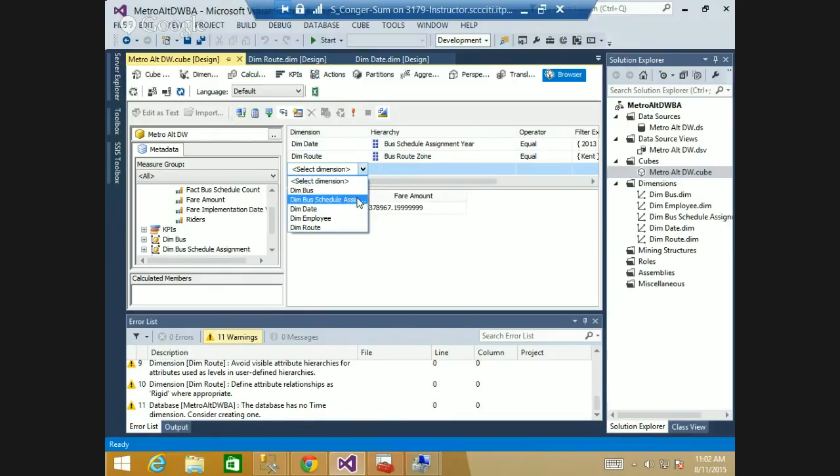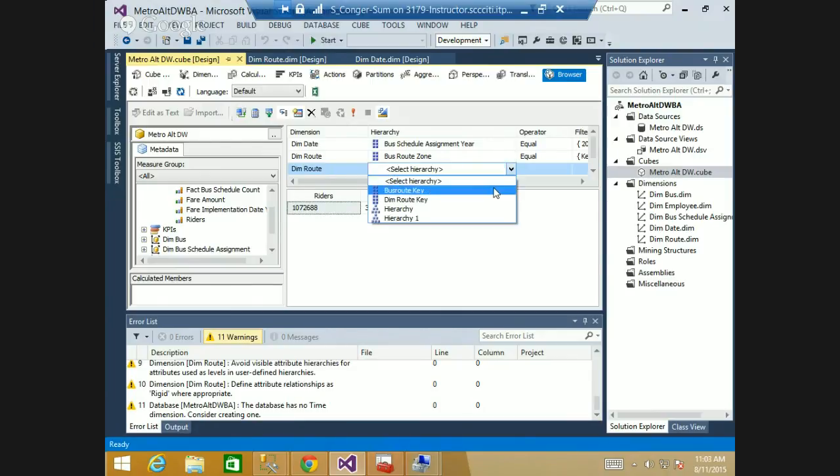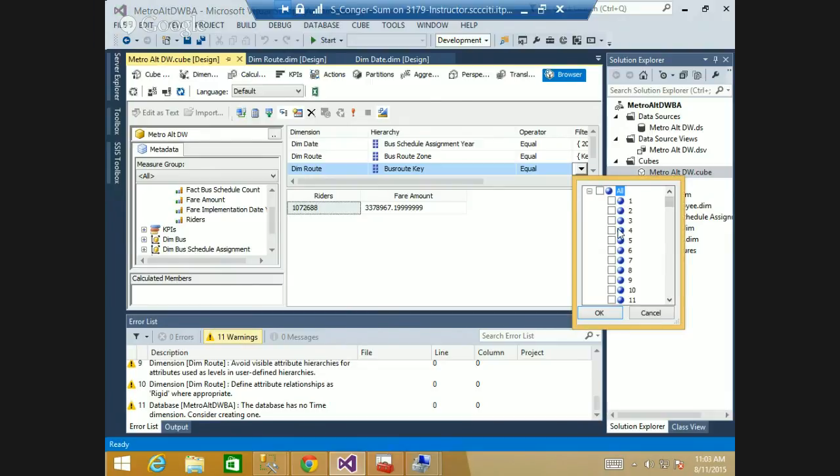I don't know if it limits it. If I did dim route, bus route key equals, I don't know if it'll limit me to the ones from Kent. I don't think it does. I don't know which ones are the Kent routes.